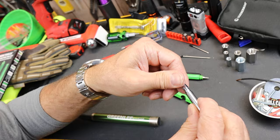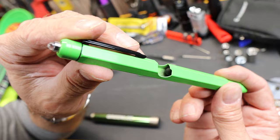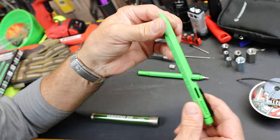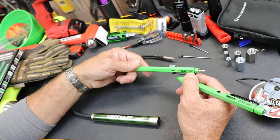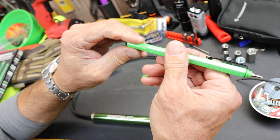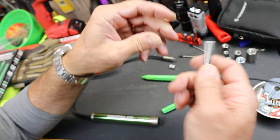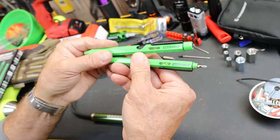It's worth 20 bucks if you like these kinds of things. If you want to build a green tool kit, then sure, it's worth it. You'll notice this is just simply cut out, not even fully painted inside. It does say it comes with a 90-day warranty, so I may see if I can get the flashlight fixed. Overall, they write well. If you like the green OEM tools, there is probably some quality there. Anyway, there it is — the OEM tools multifunction pen kit in snap-on green, zombie green, whatever you want. Doc out.